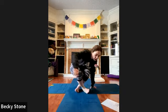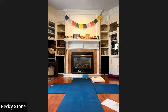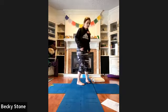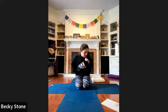Asthmatics tend to have a lot less movement of breath from their upper lungs. So this could be a lot of work for some of you, and for those that have maybe been struggling with respiratory tract illnesses recently. So very good exercise on every level.